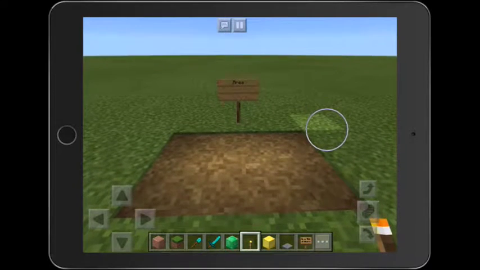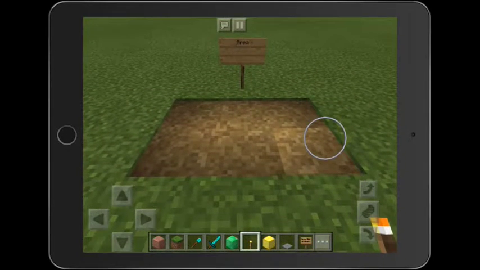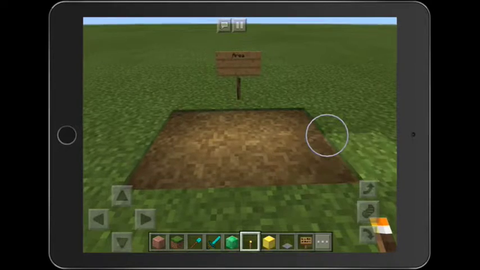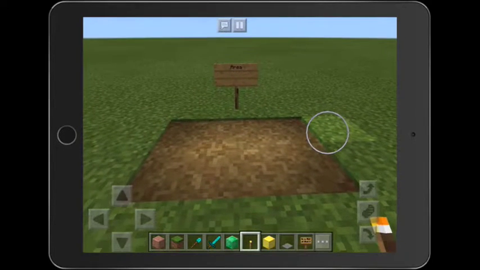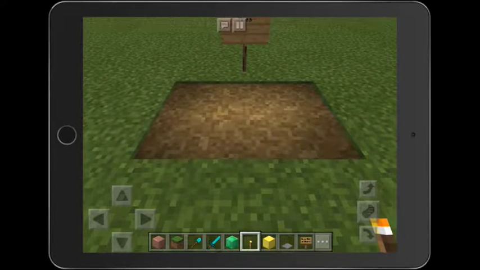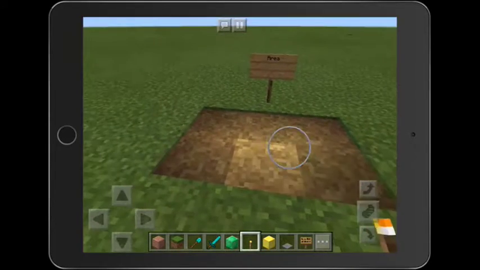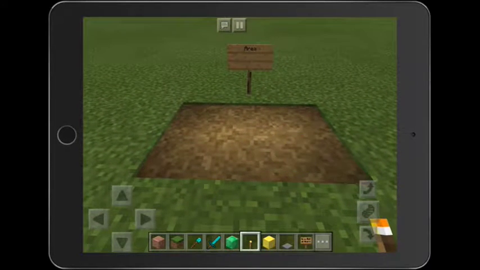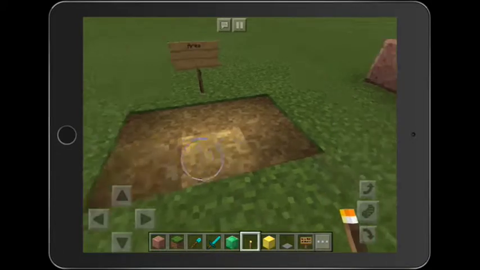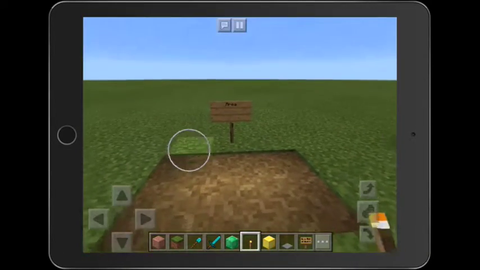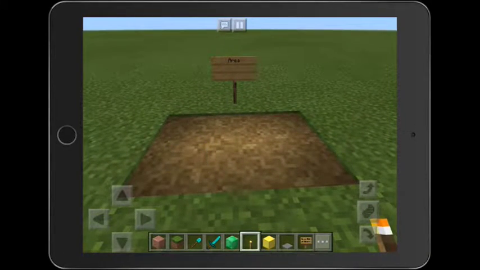So let's get started. First, I want to take a look at an example of what we studied in the previous unit, that is area. As you can see by the space that I've cleared here, area is all about covering the surface of something. In this case, I've cleared a space on the ground that is 3 long, 1, 2, 3, and 2 wide, making it an area of 6, 2 times 3.